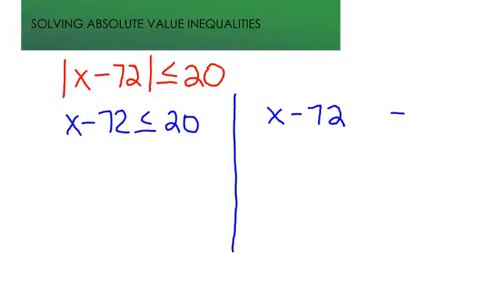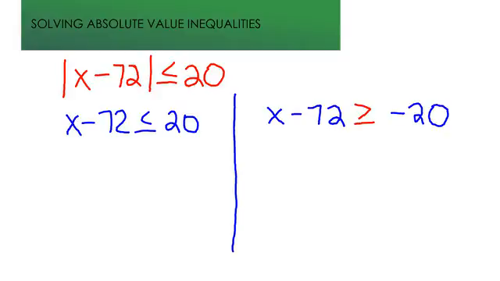And remember, we got to use the negative 20. Okay, because we want to find out which one's going to be positive, which one's going to be negative, just like we did when we solved the absolute value equations. The only difference with this is that when you have a less than, greater than symbol to deal with, if the one on the left is less than, because that's your original, the one for the negative is going to be flipped. Okay, so now we're going to solve.